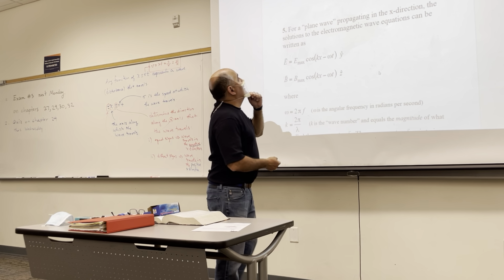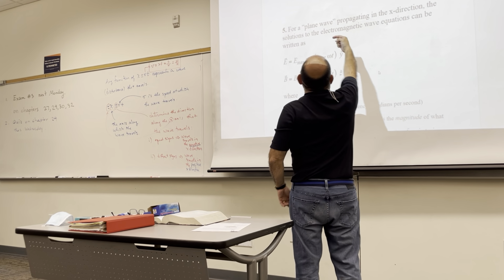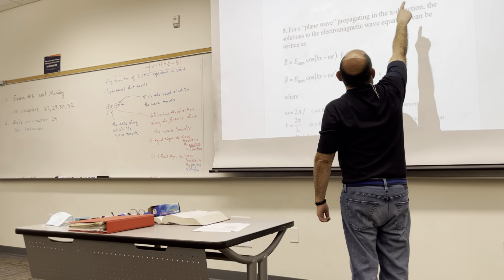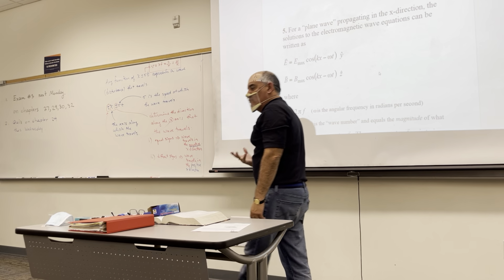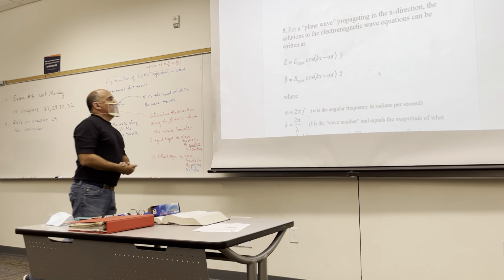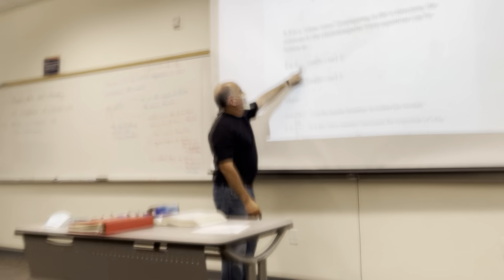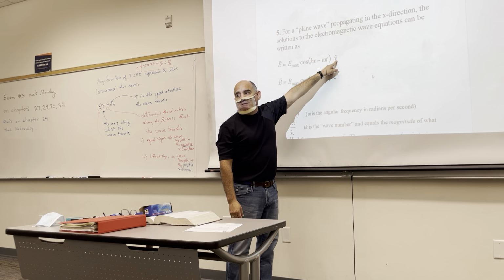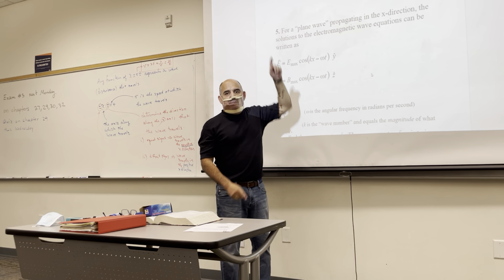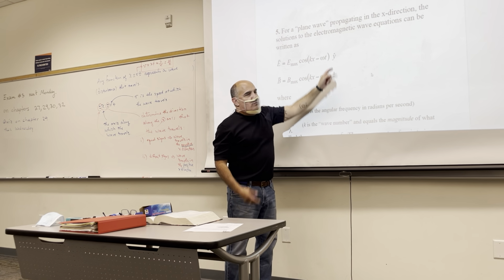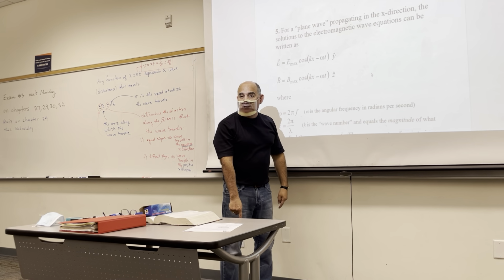You have an x-axis to the right, a y-axis up the page, and a z-axis out of the page. And you see the x-axis over here, the direction of motion of the wave. So that's the direction in which the wave is traveling. But notice something interesting. The electric field points along the y-axis. When the cosine function is positive, the electric field is going to be pointing up. When the cosine function, in the other half of the cycle, is negative, the electric field is going to be pointing down.